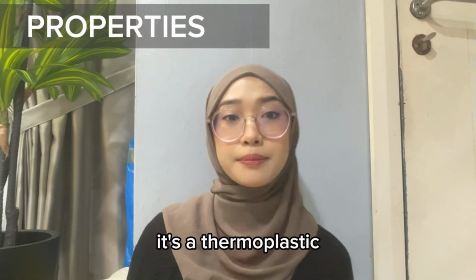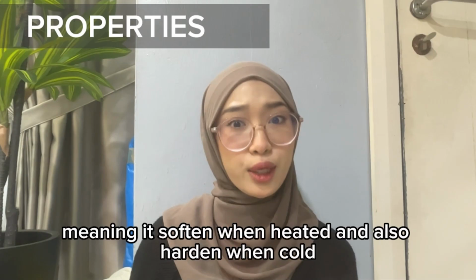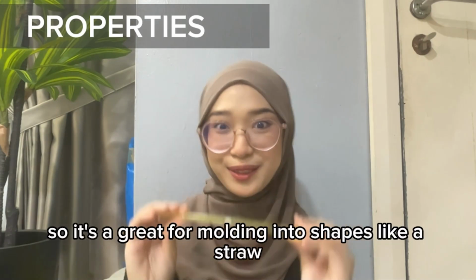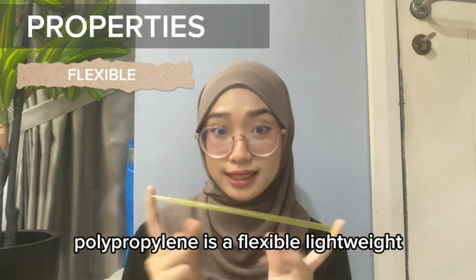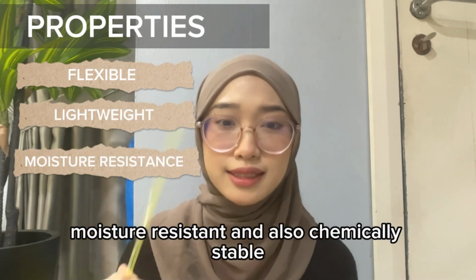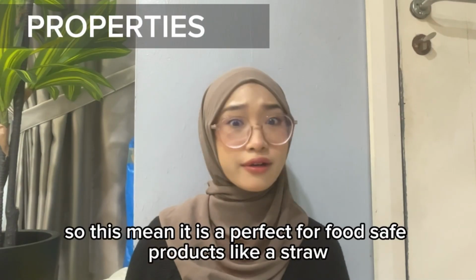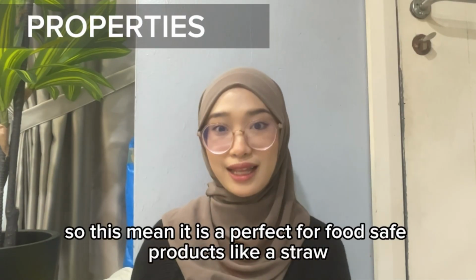It's a thermoplastic, meaning it softens when heated and hardens when cooled. So it's great for molding into shapes like a straw. Polypropylene is flexible, lightweight, moisture-resistant and chemically stable. So this means it is perfect for food-safe products like a straw.